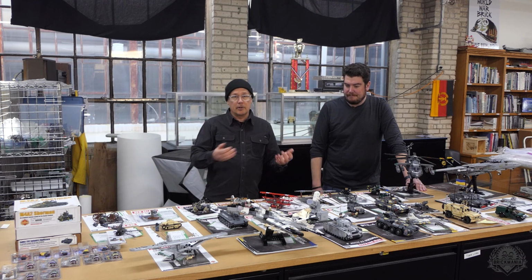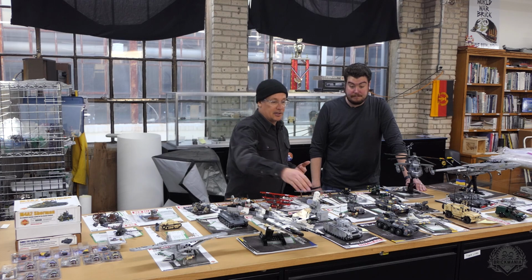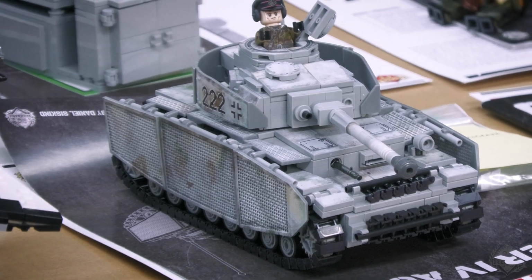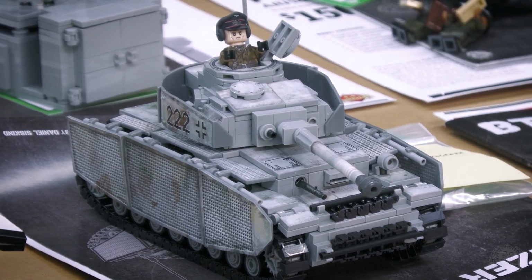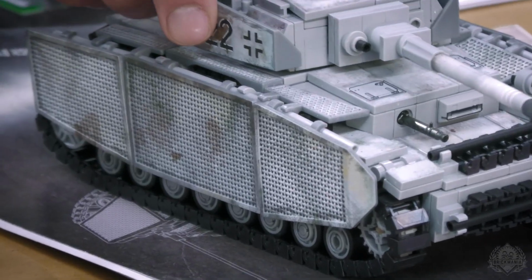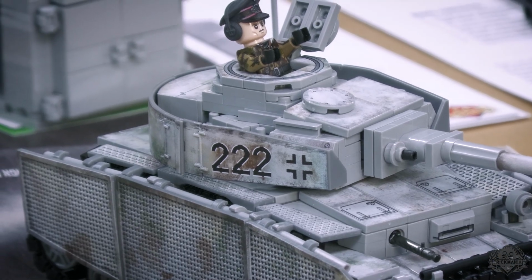And this is honestly probably your last chance to get your hands on something that was a limited edition, like this Panzer IV. The greatest kit I had ever made. So that's the first side skirt, right? That is the first of the 3D printed side skirts. It's got the armor that goes around the turret, which was the most difficult thing we've ever printed, and it turned out amazing.